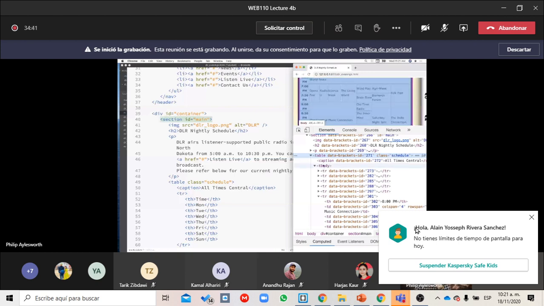So the browser basically, if you make a mistake in your HTML, the browser will fix it for you, okay? So for example, if I left off my closing paragraph tag here on line 48, the browser would see that now I have a table and it would say, oh, well, you can't have a table inside a paragraph, so that paragraph must be closed. And it would insert that closing paragraph tag for you, basically fixing your mistake. Now, this is a case where it's not a mistake because the T-body is optional, but it does insert it. It always inserts it. So your tables will always have a T-body even if you don't put it in, okay? And that's the thing you have to remember.